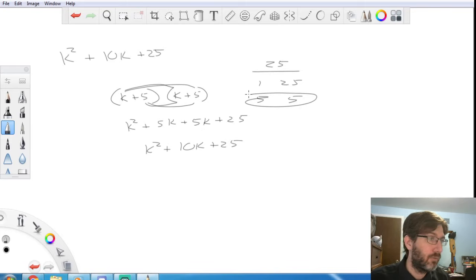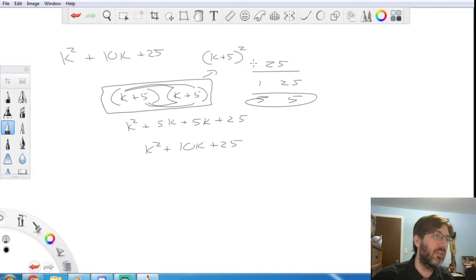Hopefully you followed that, we're able to do it. One thing I do want to mention is this right here can actually be simplified. You will note that this is k plus 5 times k plus 5, which is the same thing as k plus 5 squared. So this here is your answer to this one, and if you remember from last week, it does make sense with, hey, we're just going to square these ones, put them there, and then add them together to get this one, and so on.